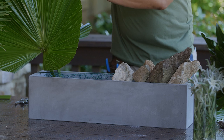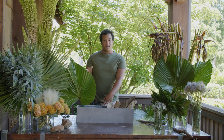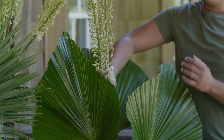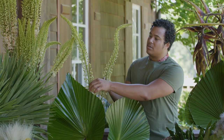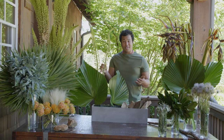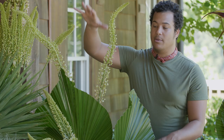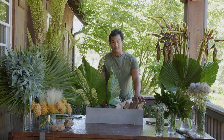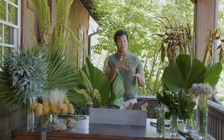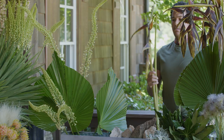You can already see how we have this higher point happening over here, lots of texture, and we're going to start adding in more beautiful flowers. I like placing flowers in groups — whenever you put flowers together in their own little family it looks more natural than if they were kind of poking throughout the arrangement. We already have some really cool texture taking place — a lot of height, some cool texture, and some geometric moments down here. I started out knowing I wanted a higher point and wanted to cascade down to a lower point.